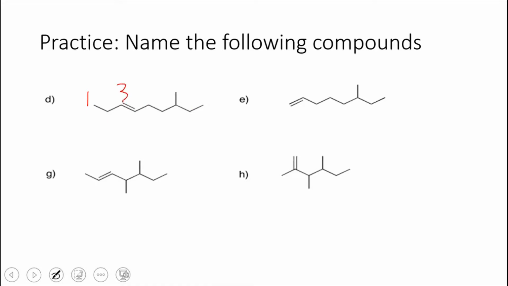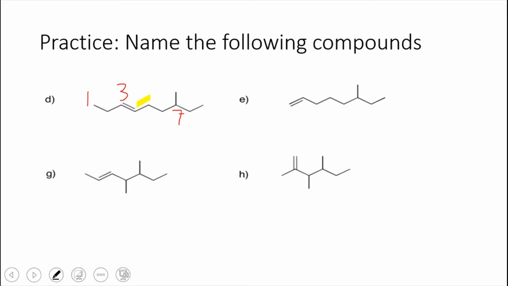This will be position number 3. That means that our other substituent, which is a methyl group, will be at position number 7. Now, the other thing we had to look for is what is the geometry around that double bond. Notice that when you go from carbon 2 to carbon 3, you enter from, let's call it the bottom here. But when you exit at carbon 4, you're going on the other side. That means that we have a trans isomer in here.